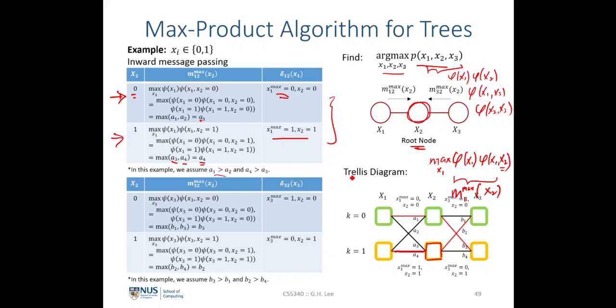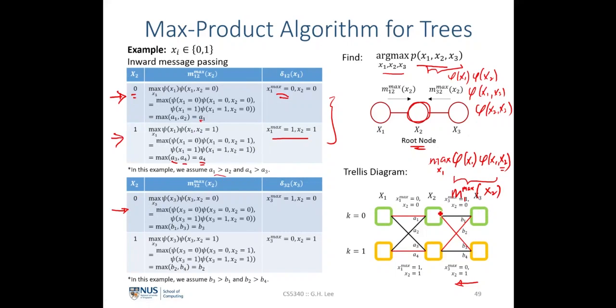So similarly, I'm going to do the same step the other way over x3 as the leaf node over here. This results in the maximization of x3 over the unary potential of x3 and the binary potential of x3 and x2 over here. Since the maximization means that I'm going to remove x3, I'm going to evaluate this term over x2 equals to 0.